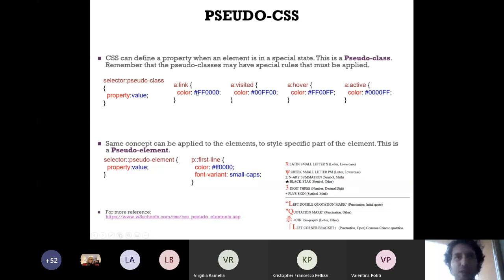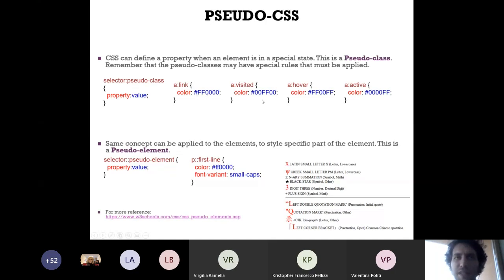In this example, this is an A tag, which means a link, and if the link is active, it is written in red.